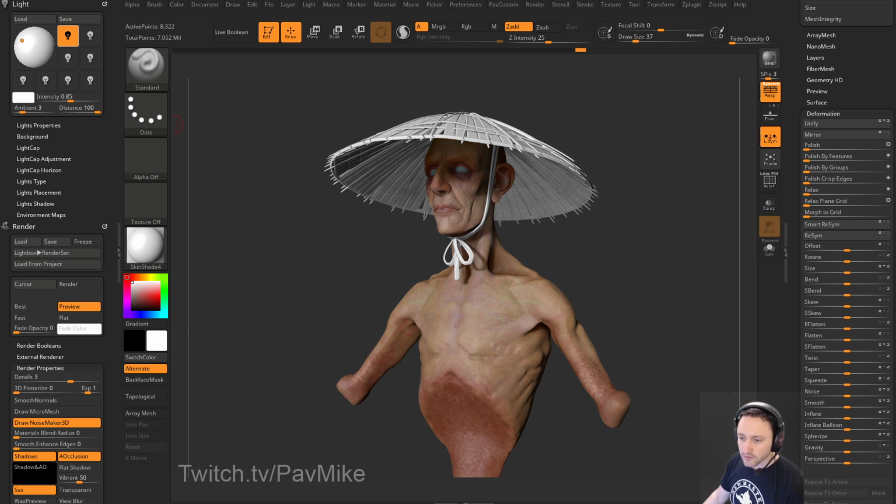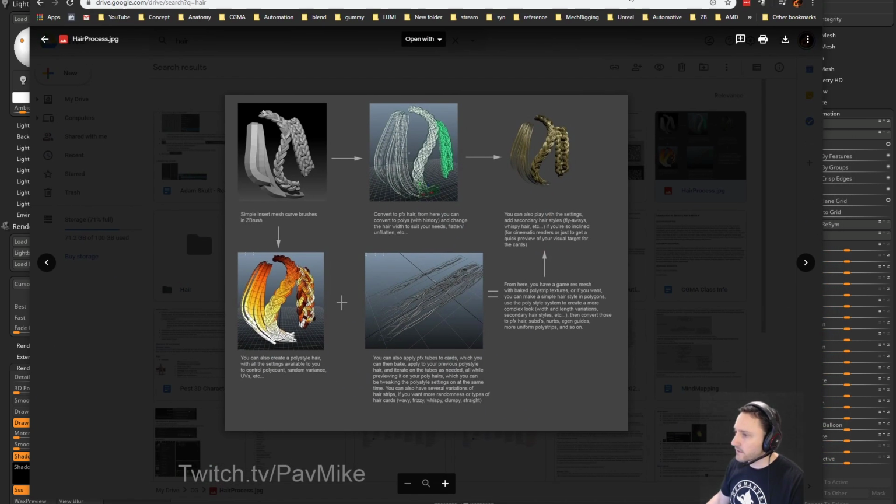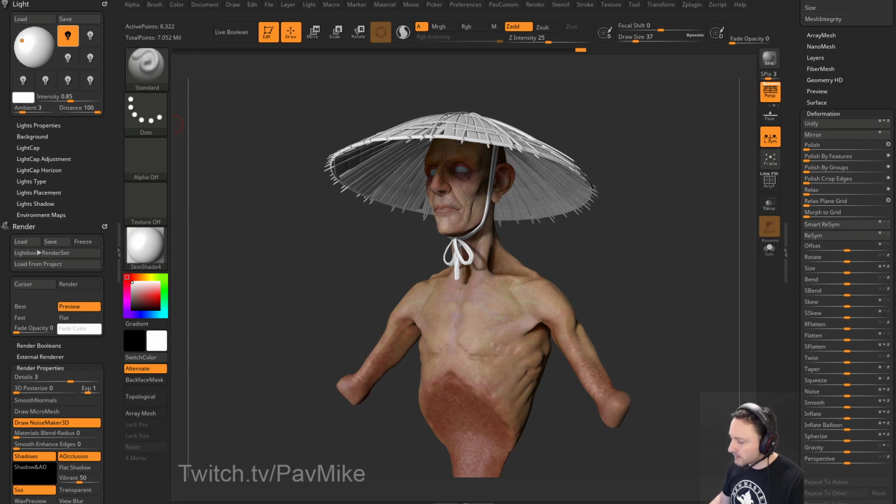Long hair, curves for export as guides for other programs. Yes. You can sculpt. Let me show you this. Let me just open this in another, or I can just send that to you. Hair process. Share. Get shareable link.